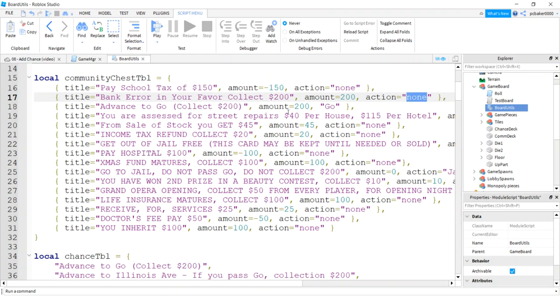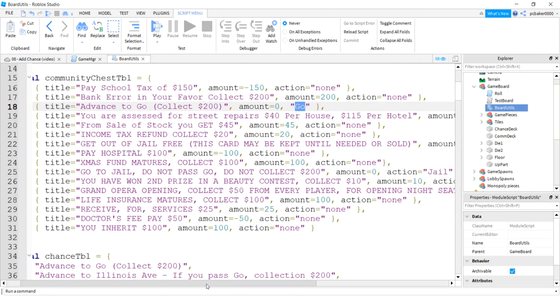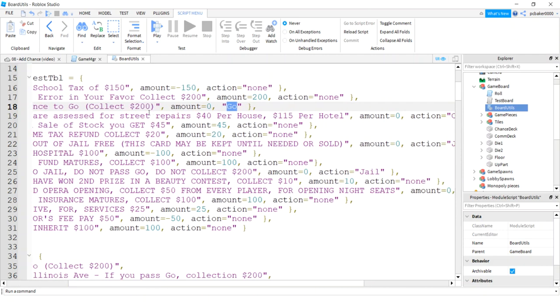Advance to go. I think actually I'm going to make that 0, and then we'll have the pay when we get to the go. That's a good idea. So anything with an action that we have to do calculations, the amount's going to be 0. I'm going to have to do the action first.